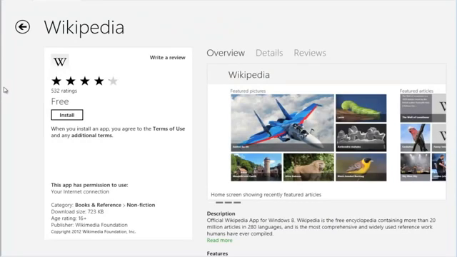Now, I'm not so much talking about the content of this particular application or the representative applications that I will show you, but I do want to show you the differences in one particular area. Application permissions. This is important. Even though these applications are vetted by Microsoft, there can be other permissions granted by downloading the application that you may not want to have, and therefore you have to make a decision.